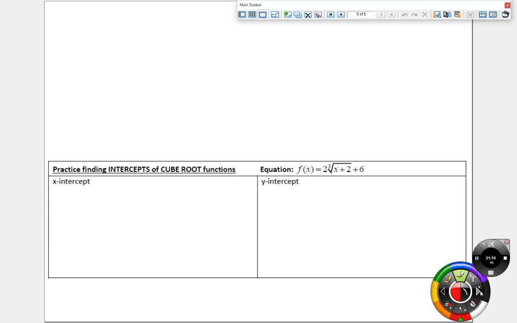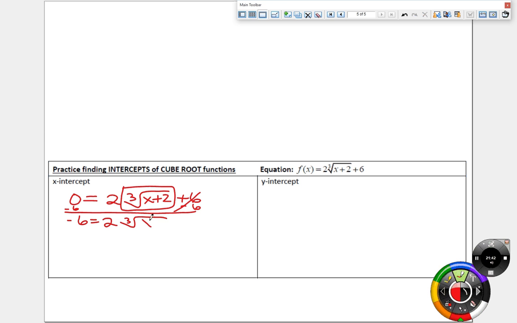All right, so the last one is the cube root function. And again, you might not like cube roots as much as you like square roots because the index is 3, but they're a lot easier as far as checking to make sure something works. It always works, okay? So our x-intercept, we put 0 in for y. And then just like before, I want to isolate this part that contains x, the part that has the radical. So I'm going to subtract 6. And divide by 2.